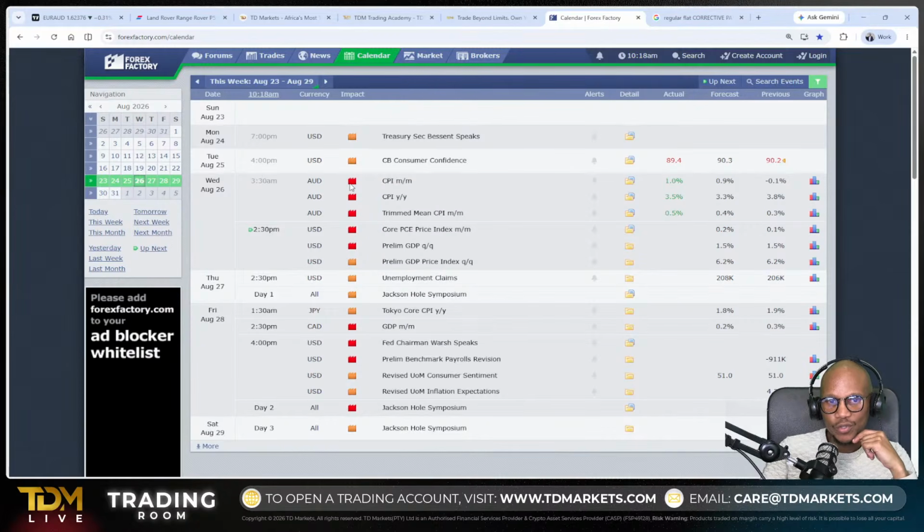So whenever there's no high impact news, the spread is a bit decent, but because it's Asian session, it's a little bit wider than your New York and your London session, right? So during the Asian session, the spread is a little bit wider compared to your New York session and your London session.